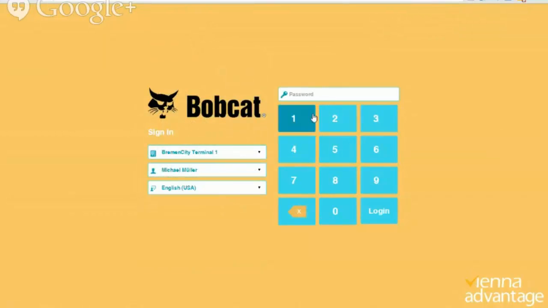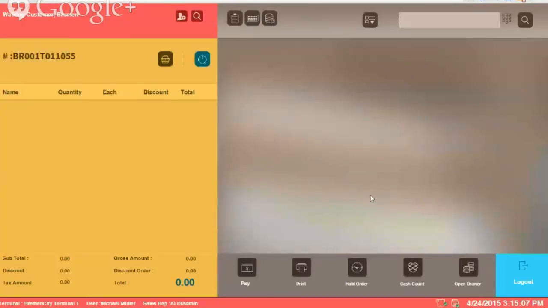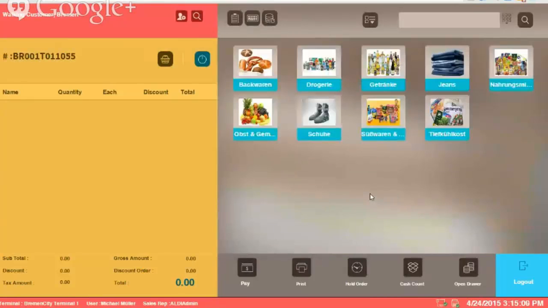Then what we have here is, for the first time you get into the login, you get the selection of which terminal you are in. Once you have already logged into that terminal, this first selection is not possible. Then you are fixed to that terminal, but then you can select which user is logging in, and I'm doing it over here with your PIN. Okay, so here we have the online with the server. It's a remote server, by the way. It's not in my network. So as you can see, it loads pretty quickly.